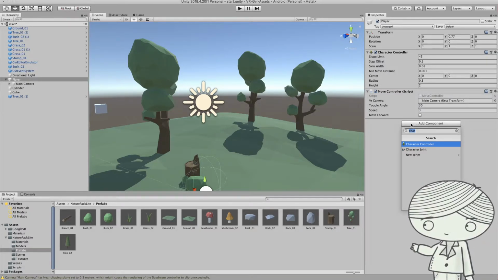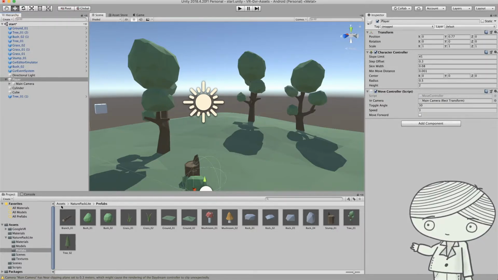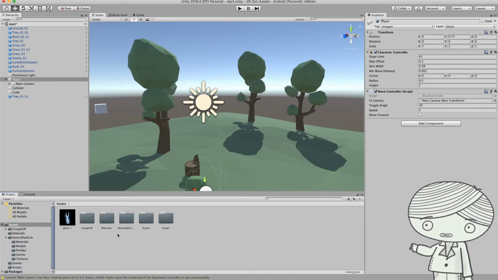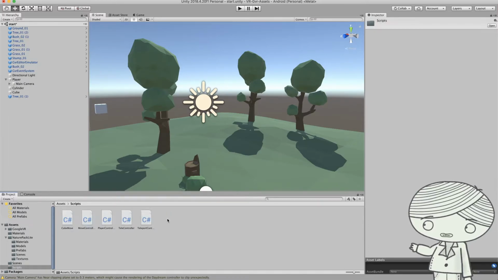The next thing I need to do is calculate the angle. Of course, you need to write some script for that. Today I'll just show you some basic scripts you can use for your movement. I go back to the assets folder, and I put all the scripts inside this folder so you can check them out later. I already created all the scripts here. One of the scripts is called the move controller. It basically tells Unity how to move my player game object around this world.